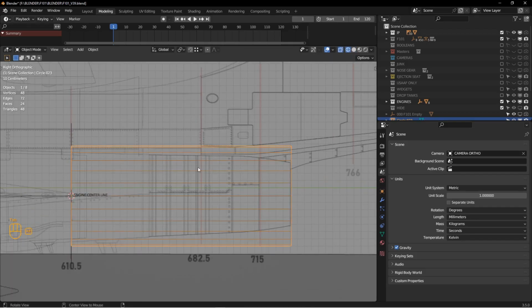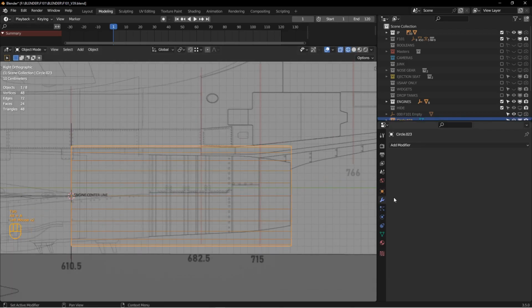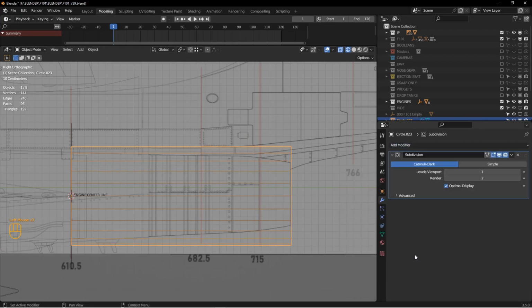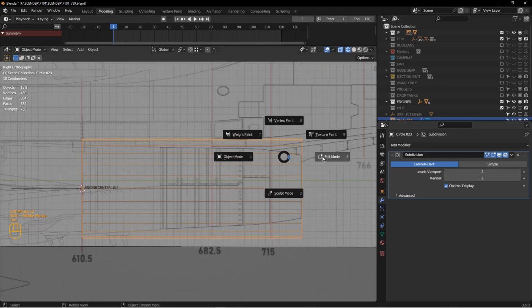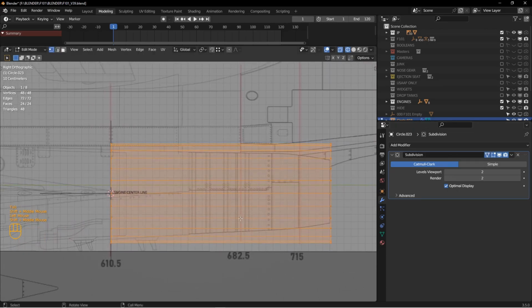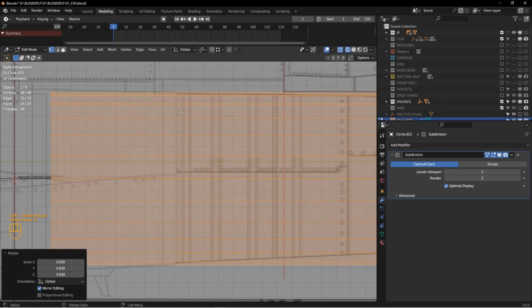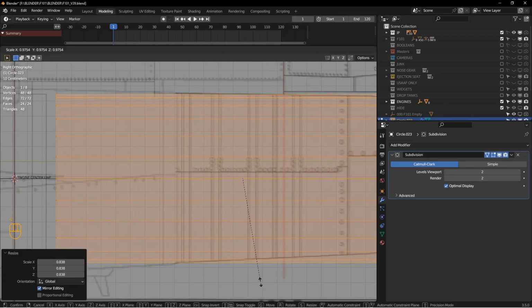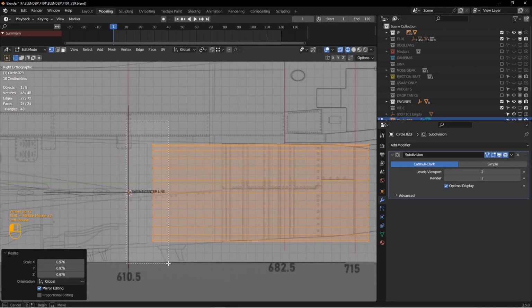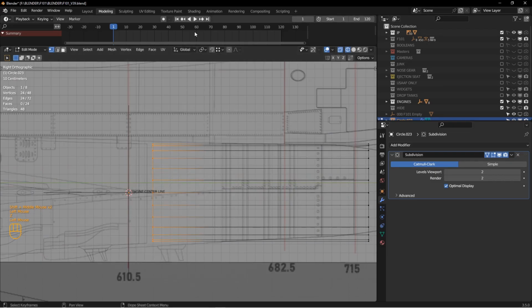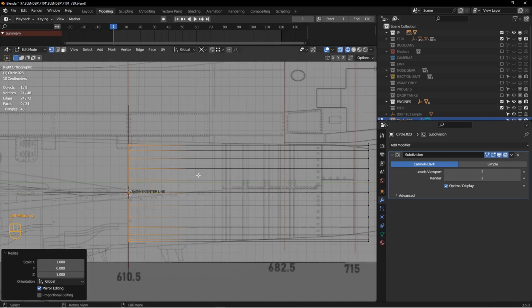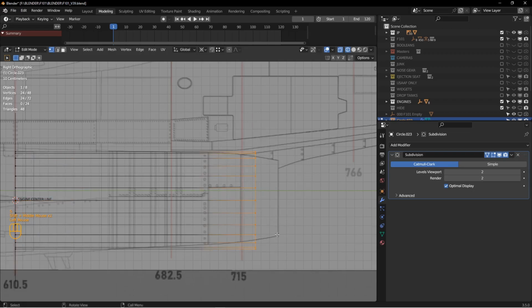Now let's add some modifiers to this. We'll add a subdivision, because that's going to change the volume a little bit. So I want to make sure I'm actually looking at how big it's really going to be. I'm just going to scale this down and look at where it meets the fuselage here. So that's about right. And let's get these back to the center line. And we're going to move these to the end of the engine.